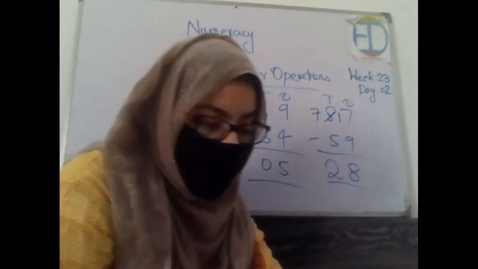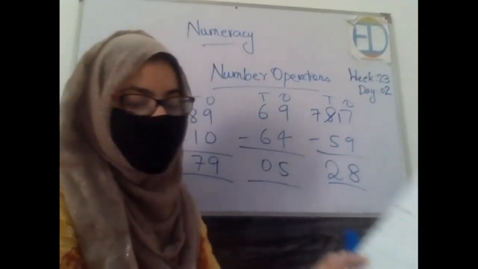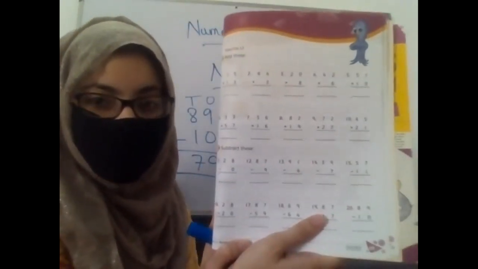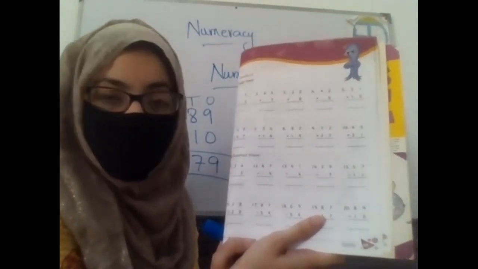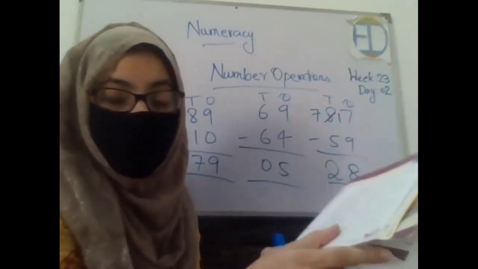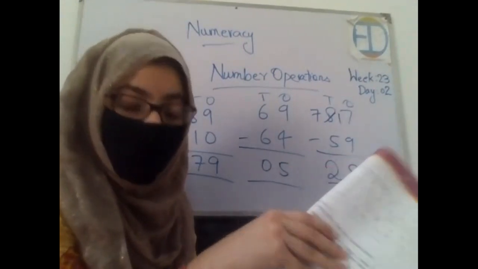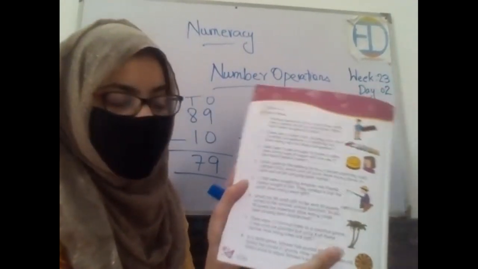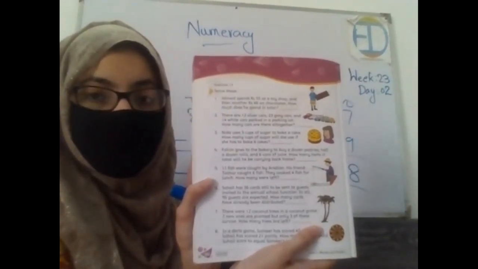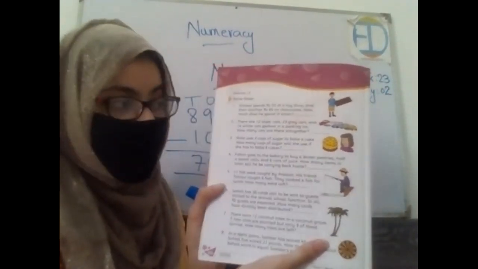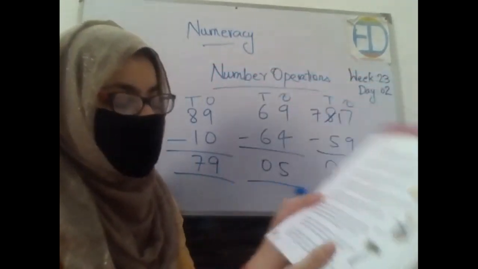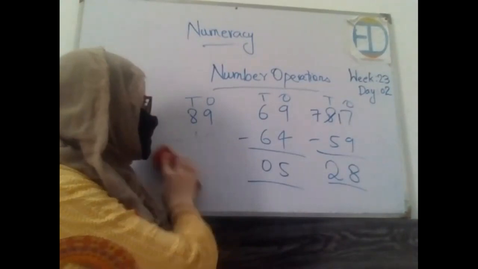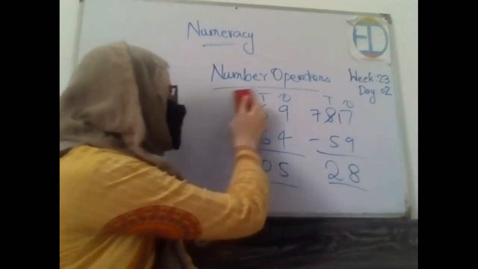Okay, now I have done few questions from this page, which is page number 119. This is a practice revision page of addition and subtraction. We have solved few questions from this. The remaining is your homework. You will be doing it at your home, okay? Turn the page and open 120. Yes, it has the word problems, right? So let's do the word problems as well. Let's revise how to write a statement.